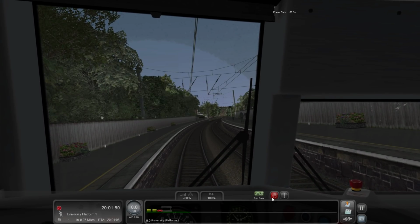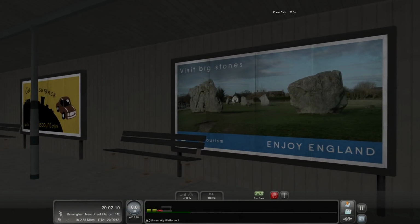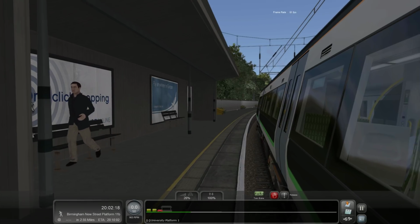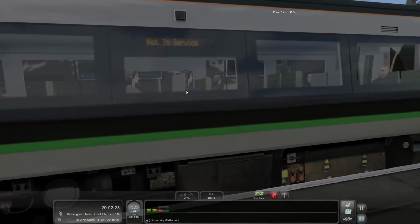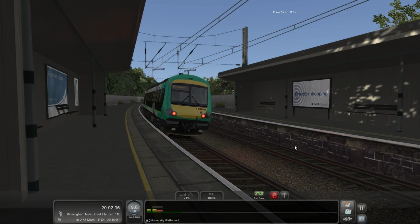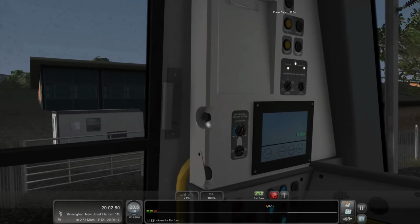I think one of my only main peeves about this route, and it is petty, all right, it's not a criticism, is the use of the billboards. I like that sometimes people take a little bit of time to put stuff in on the billboards. I think it does liven up the route. We were speaking about the Harrogate Loop route looking lived in, and one of the things I think that makes a route look very lived in is having more real to life billboards. And you know, if you're not selling it or making any commercial gain out of it, you can use whatever you want. So that would be my only gripe, I think, really.